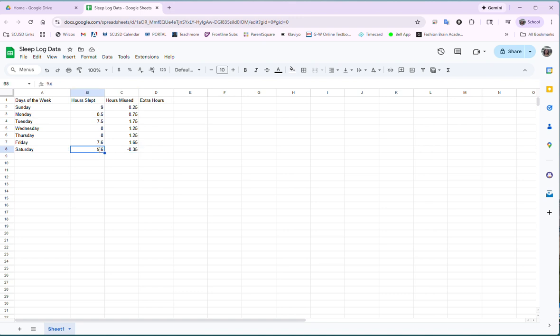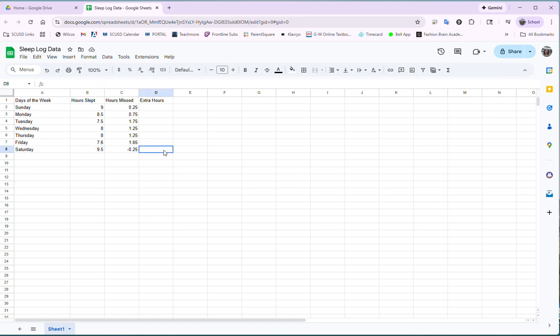However, let's do this differently just so you have an even number. Here I slept 9.5 in hours missed. I know because I've done this chart before, this is going to show up on the bottom of the chart, which is not what I want. So just for anything that you've gained, any extra hours, you have to actually fudge the data a little bit.